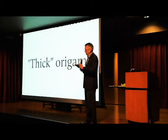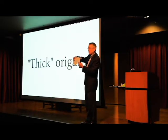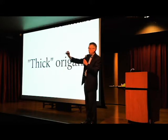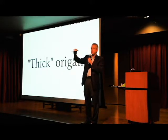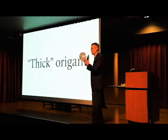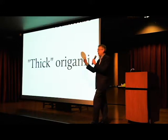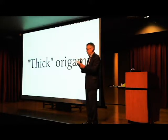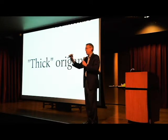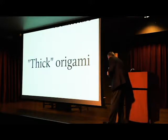So here is this, but now notice I have these surrogate folds a lot wider than others, and it does that to accommodate the thickness. And we have a number of different ways of accommodating. So now with those things, we can take something that has absolutely no business being an origami vertex, but using those principles, we can do that, okay? So that gives us hope that we can do other things.